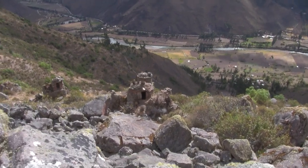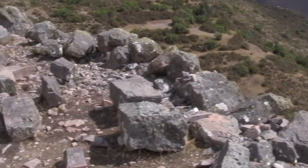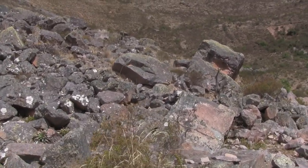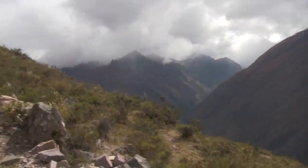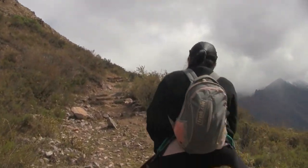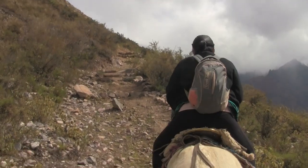These are tombs, you can see. We're getting closer to the quarry because you can see the scale of the stone which is starting to present itself to us. So we're still going up. You can see the Sacred Valley in the background. We're going up a series of Inca staircases now. And the horses were bred for this country, so they're small but they're very strong, and luckily very docile as well.